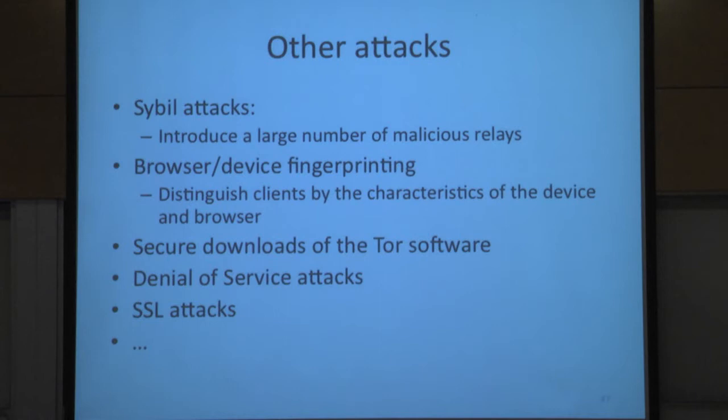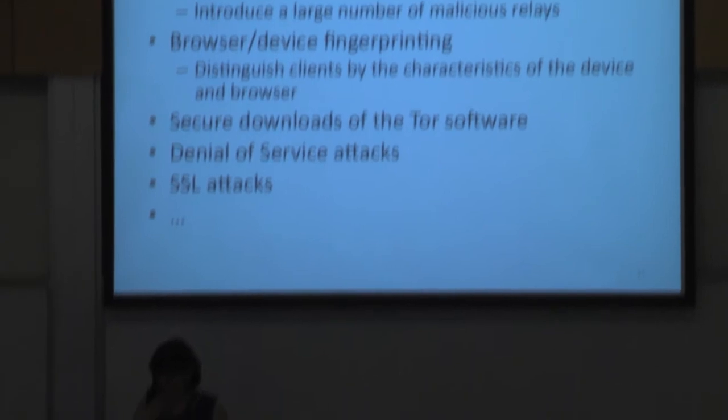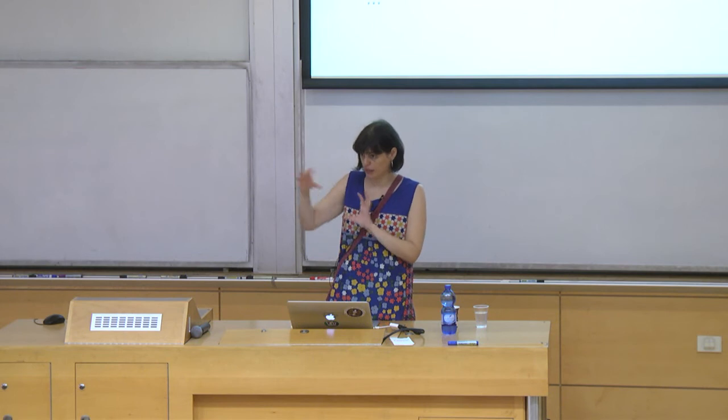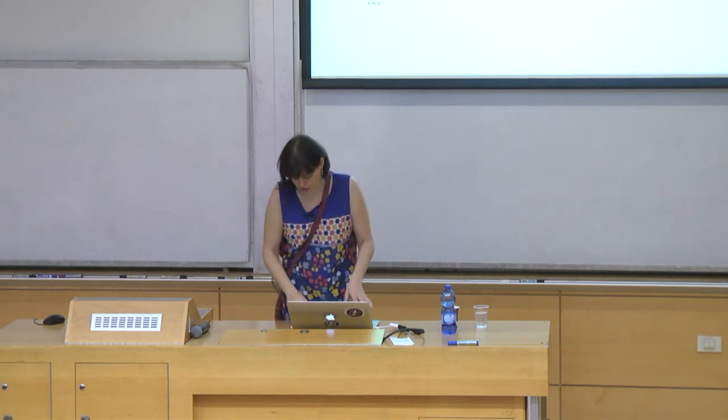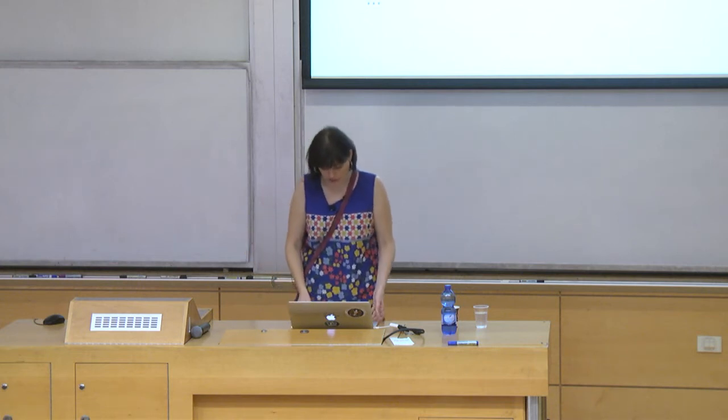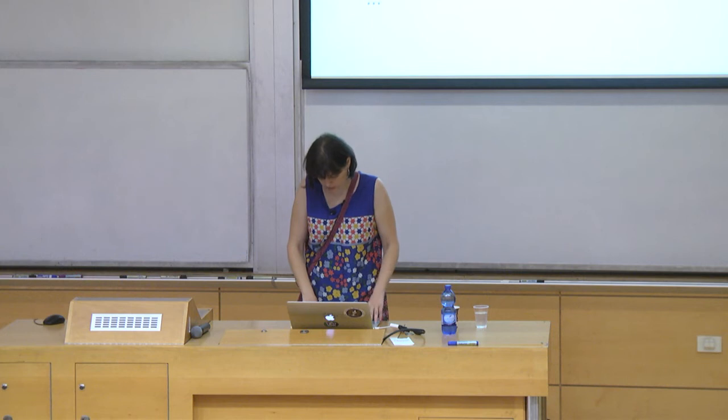If 4 of them are honest, you would still get the correct list. And the Tor software actually has hard-coded in it the addresses and keys of these directory servers, precisely to prevent cases in which you might trick the Tor software to connect to other ones. But still, you have the issue that if I intercept your download and I give you a fake client, then everything breaks. Denial of service, I mean, is definitely possible.